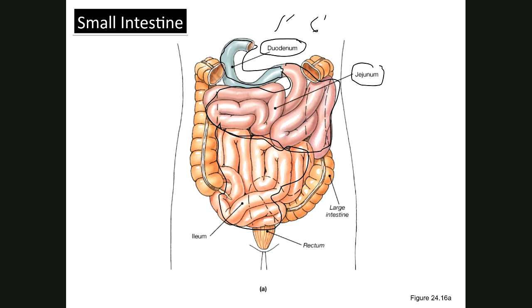Notice that ileum here is spelled differently than ileum when we're talking about bones. When we're talking about bones, it's I-L-I-U-M. When you're talking about the small intestine, it's I-L-E-U-M. But they sound exactly the same. The ileum is the longest part. It's about 8 feet. So if you add that up, then you get about 15 feet.